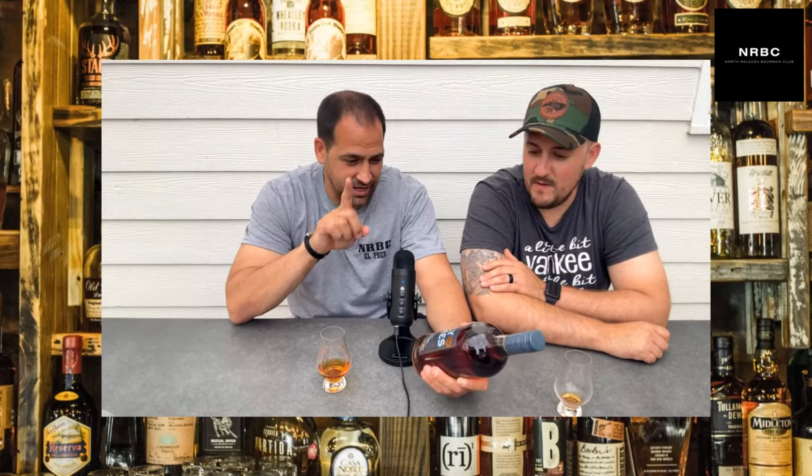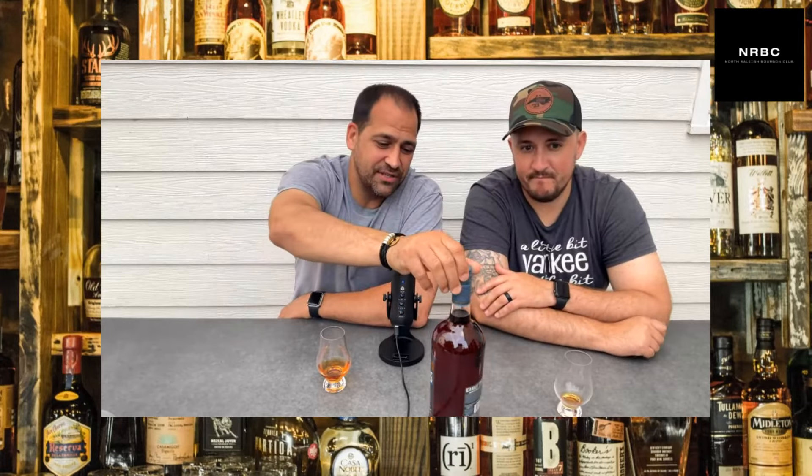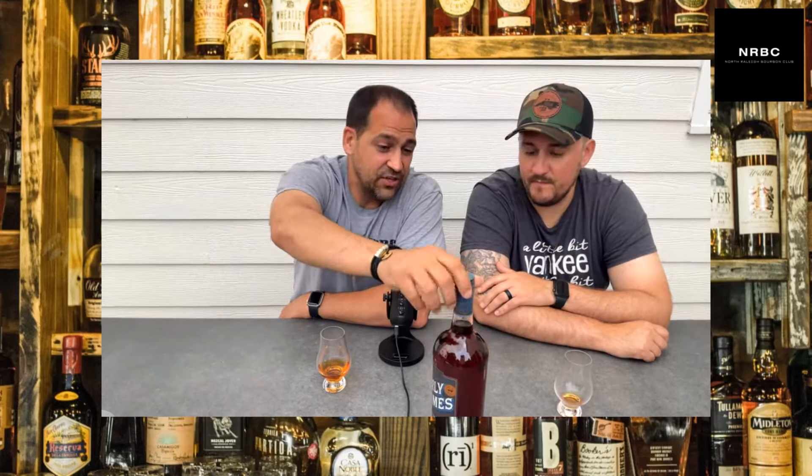I personally prefer the Brown-Forman version. Don't get me wrong, this is still great — it made our top five under 50 — but if you can find a black top, buy it and hang on to it. This is a liter bottle, even better for 25 bucks. It's 100 proof, aged four years. As you know, for years this was our pre-drink before tastings — you want to start with a lower-proof bourbon so you don't burn your taste buds out. Mash bill is 79% corn, 11% rye, and 10% malted barley.